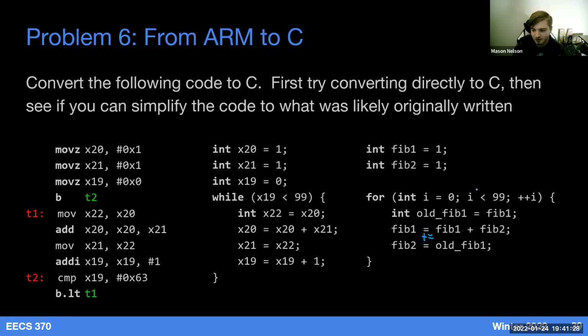And then I personally would still call this temp, but that's just me. So this will calculate Fibonacci numbers in sequence, which I think is pretty confusing. You probably don't need to know how to do that. But trying to get to this point, converting the while loop to the for loop, and making sure you have your initializations is probably the thing that you need to know.